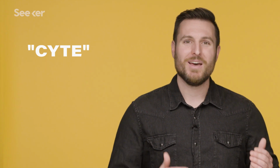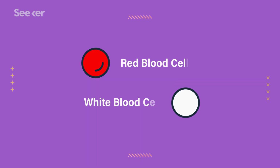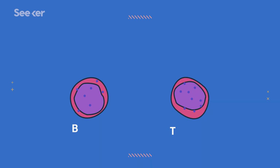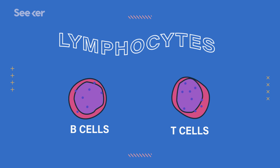Now, you'll notice that a lot of cell names we've been talking about so far end in "cyte," which is no coincidence. Whether it's an erythrocyte or a leukocyte, cyte denotes a mature cell. And the prefixes here literally mean red and white, so basically we have these fancy words that translate back to red cell and white cell. Now, we do still have a handful of different leukocytes. There isn't just one single type of white blood cell. Like B and T cells, what are collectively called lymphocytes, are just 2 types of white blood cell.